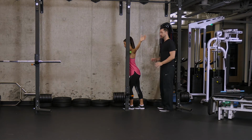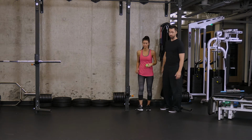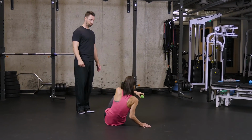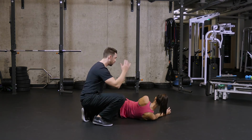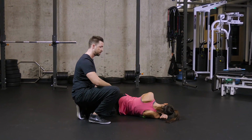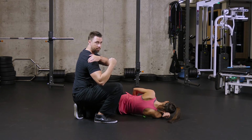Good. All right, so now let's show the other side of the shoulder. Kim, I'll get you to lie on the floor here, please. There we are. So make sure you're comfortable. You can even kind of rest your head on your hand if you want to prop yourself up, whatever feels best. Now we're going to find that spot right in the back pocket of the shoulder.